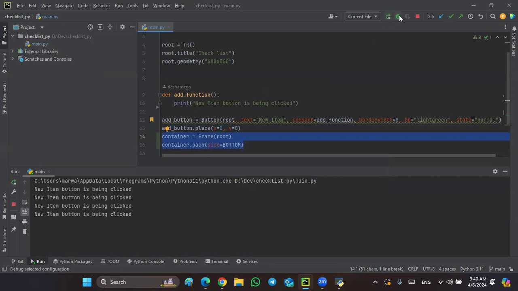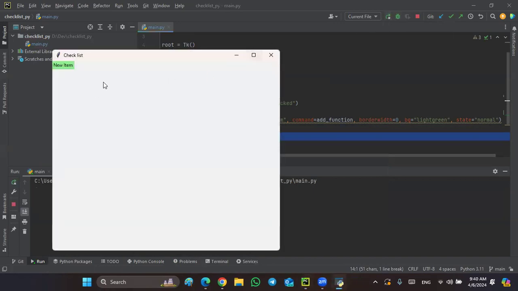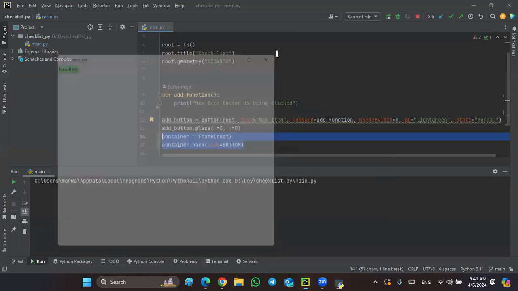So if you stop it and rerun it, nothing really happens, since we didn't put anything inside this master. You can do that by creating anything, a button or a label, and putting it inside this master.